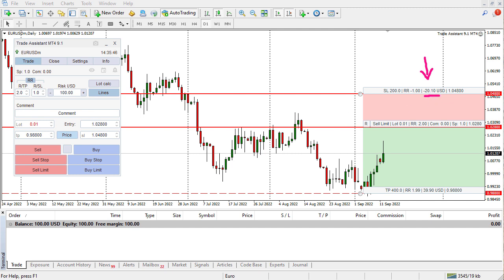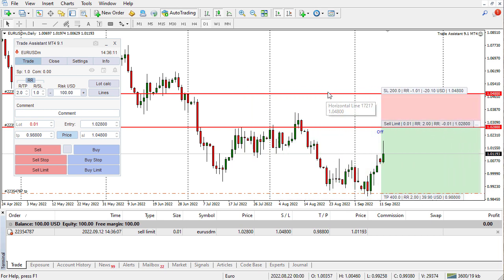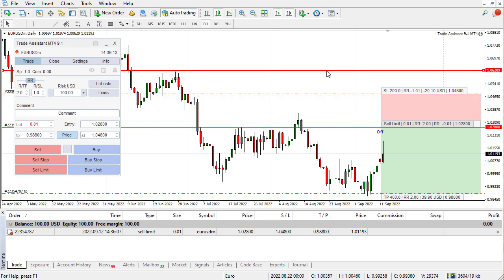And it's never in line with proper risk management for you to risk 20% of your trading account's capital on a single trade. Okay, there's no professional trader who knows what they're doing who's going to advise you to do this. Okay, so obviously, let's just place this order so that you can see it for yourself. Sell limit, and this is going to be the order. Okay, now when I hover my mouse, let me just take this horizontal line off of the charts.